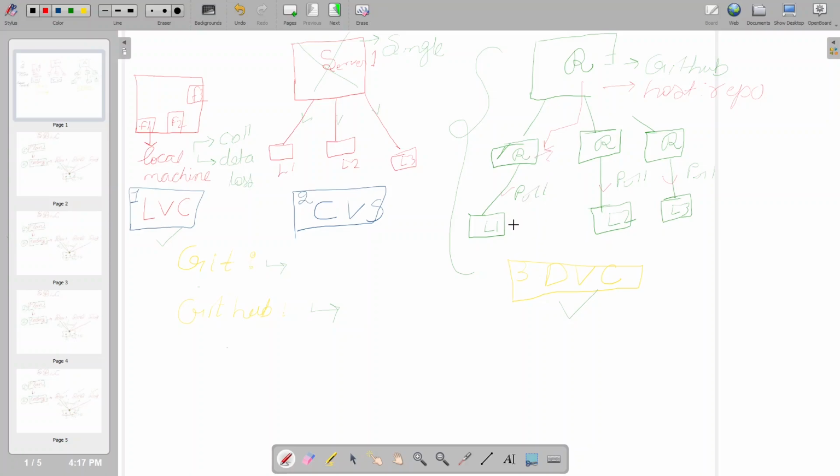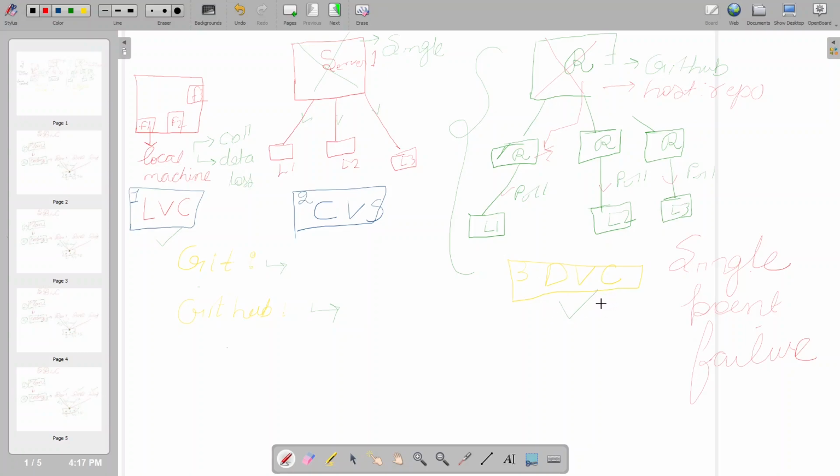So if the server dies in any case, then there is always a chance where this repository can be copied to restore the server. So this doesn't have a single point of failure. So this avoids the single point of failure option.